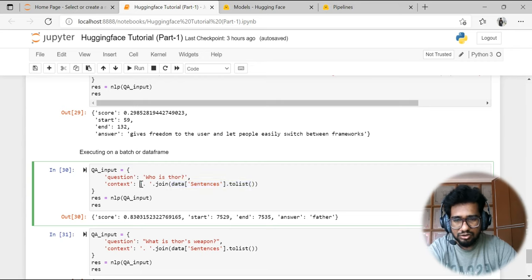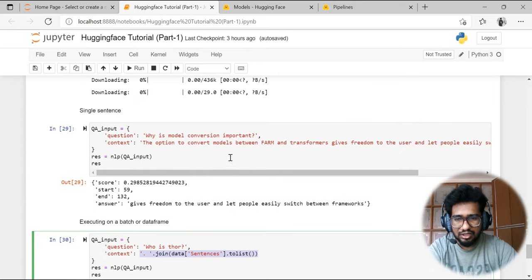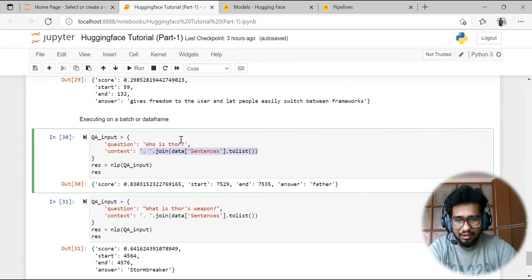So this whole thing now becomes a string, just like how you see in this particular example. Once again, this is a data frame which contains the Marvel data, and I am specifying the column called sentences, which has the sentences of Marvel characters. Now I am converting that series into a list, and then finally I am joining everything into a string, dot space separated. So once that is done, then you will be getting the result.